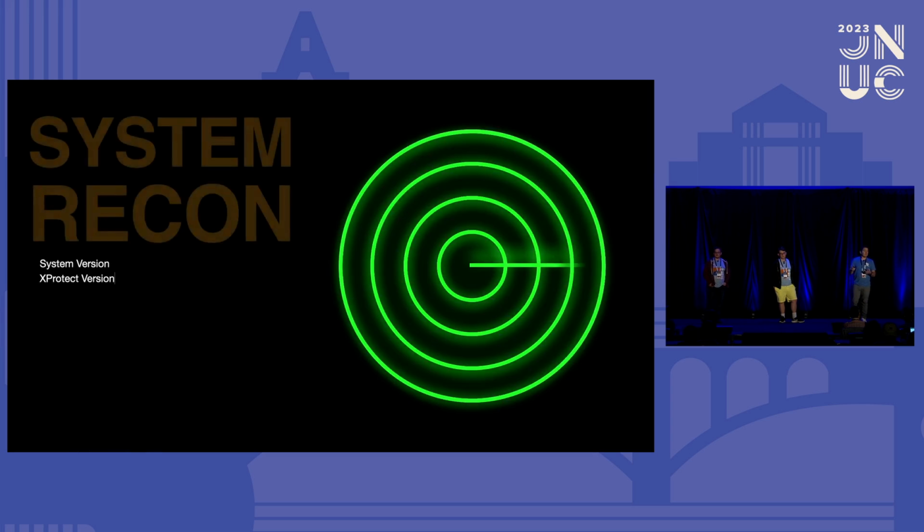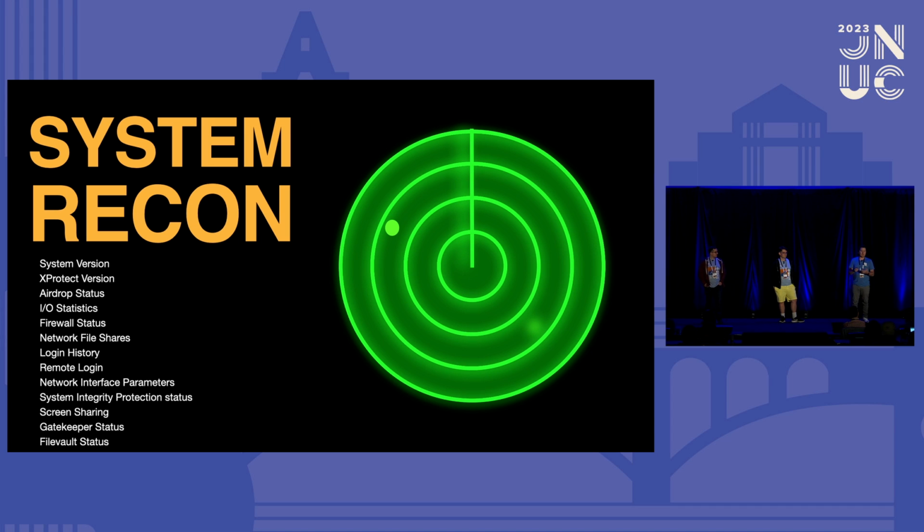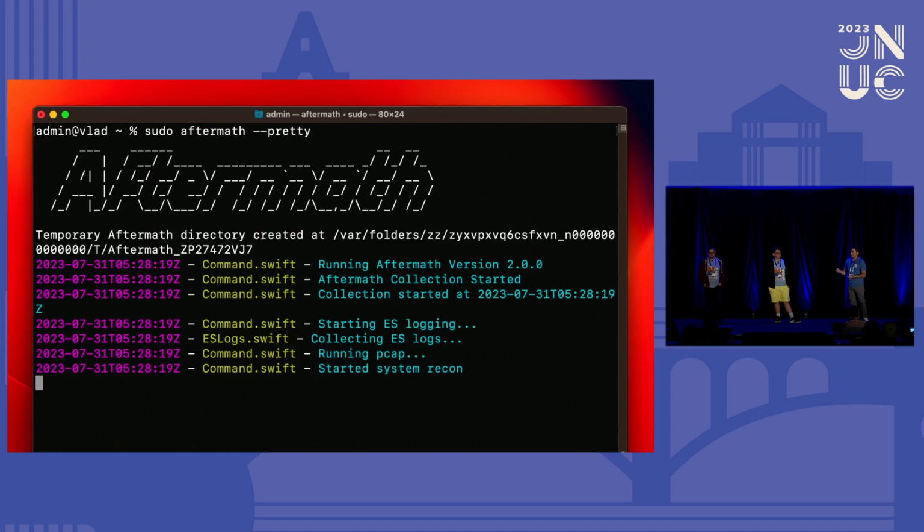However, one of the most useful pieces of collection methods that we do is the series of methods that we've dubbed system recon. It really goes through your system and looks for things that are easy to view in just a single document. This is things like your software versions, XProtect and XProtect Remediator versions, are they up to date? Your installed apps, the install history on your device, as well as environment variables and your firewall or screen sharing preferences.